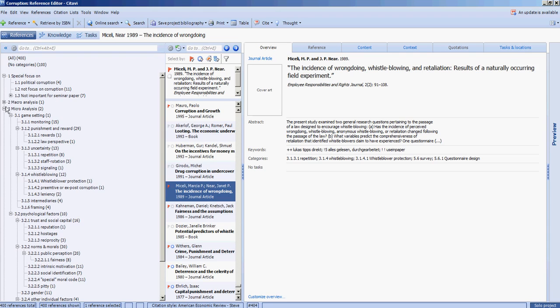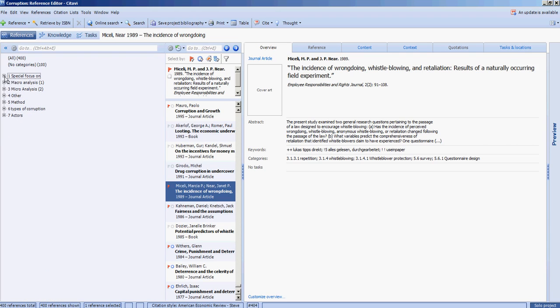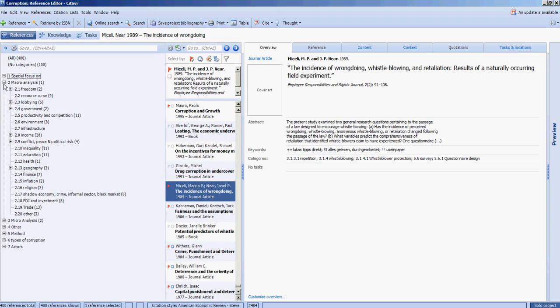So in the case of corruption, for example, I have mainly the macro issues of corruption, for example, corruption in infrastructure, corruption in the environment, corruption in lobbying, freedom, democracy, all of this thing, conflict, education, inequality, health. I try to sort this. This is different for every topic that you're dealing with.